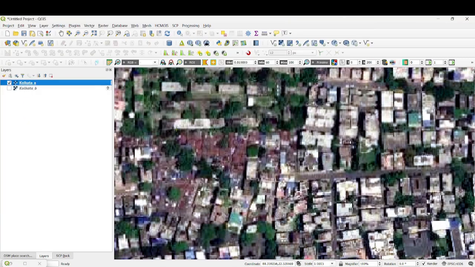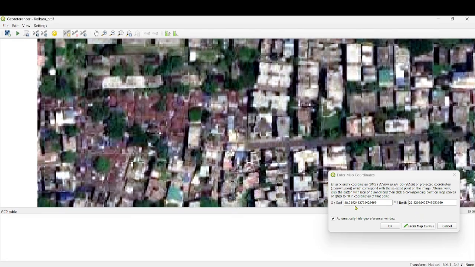Now it will help you to go to the layer panel, and there is the same feature, where I took the point. I think this is the point. I took the GCP point on the not georeferenced image. Just click here. Now see, the east and north coordinates are captured automatically from the georeferenced image, which is already opened on the layer panel.